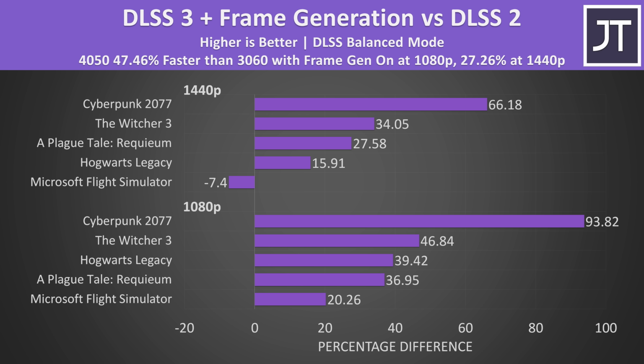DLSS was set to balanced mode on both laptops, with FrameGen also on for the 4050. Technically speaking, this graph isn't that useful as we're attempting to measure generated frames, but I don't really have a better way of comparing it other than telling you I thought FrameGen gameplay felt smoother.